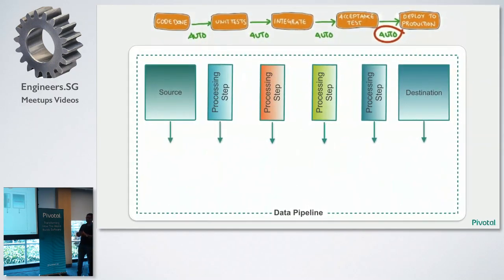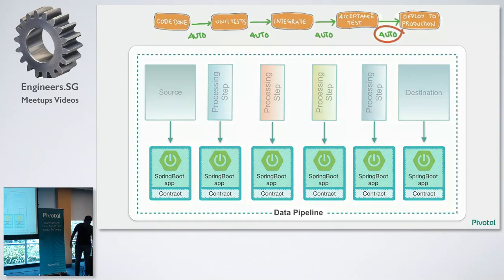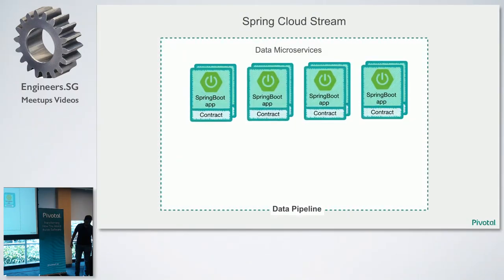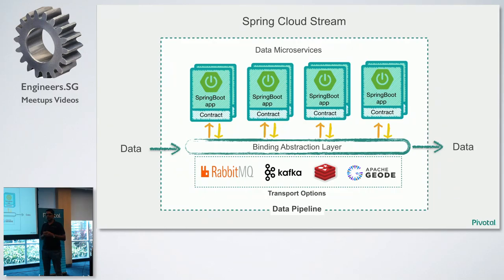What we are seeing is to basically break this into a bunch of Spring Boot apps, where you have each processing step as an app with a proper contract. So you have this abstraction layer — talking earlier about Pivotal Cloud Foundry — you have different kinds of messaging queues or in-memory cache layers that you could actually use. With this Spring Boot approach and microservices architecture, the data pipeline or abstraction layer is optimized. Once you bind the service to a specific app, it starts moving the data from one app to the other.